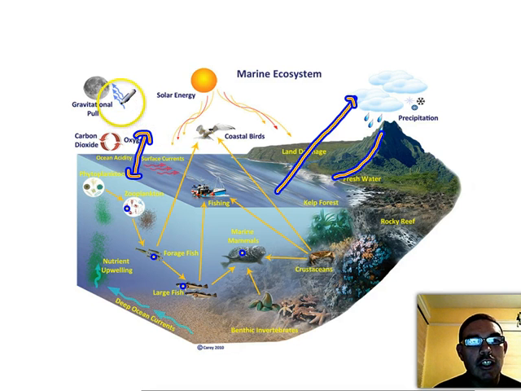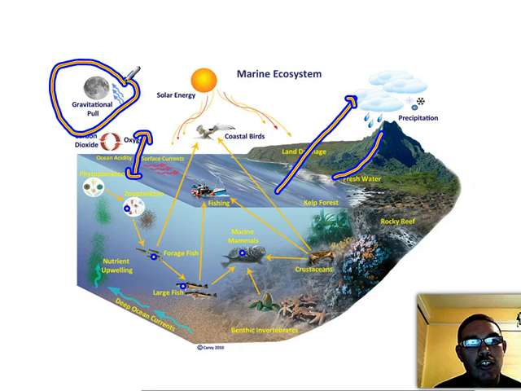Another couple of things of interest, just reminding you that the high and low tides, twice each a day, are caused in large part by the gravitational pull of the moon. And here we have fishermen and also coastal birds that are removing fish and other living things from the ocean and transporting it elsewhere.